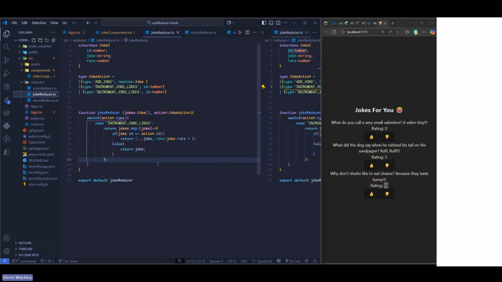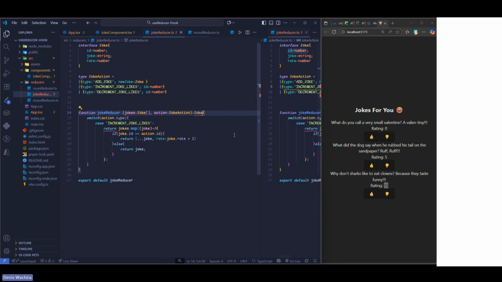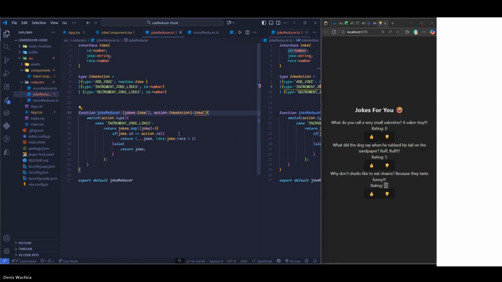On our joke reducer, we are exporting that joke reducer, and this function, of course, is returning something, and that something should be this array of jokes. So we should type it with our joke interface and should return an array of that joke that way. What else are we missing?